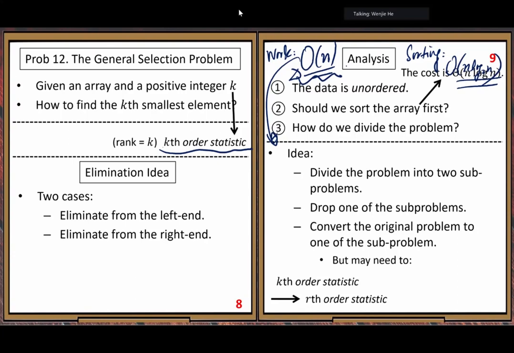Because in this way we can do more eliminations, right? So we look at both ends. We try to eliminate as many elements as possible.